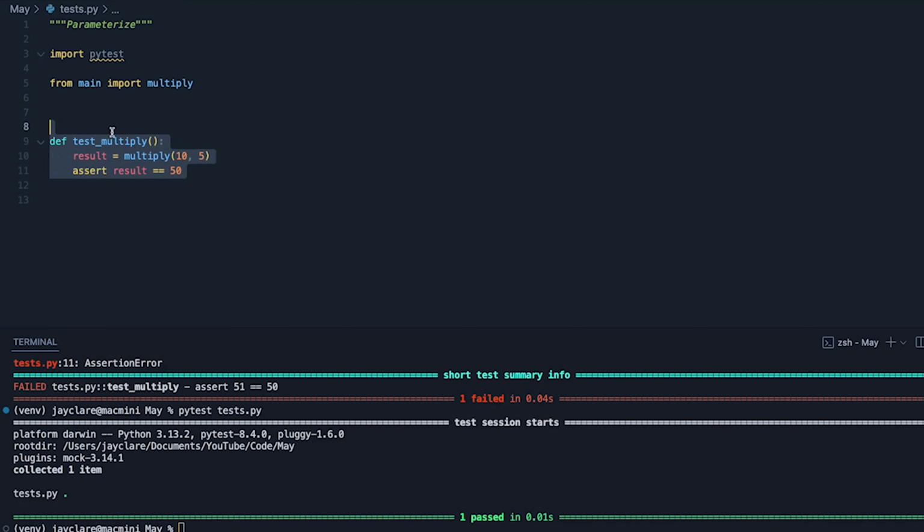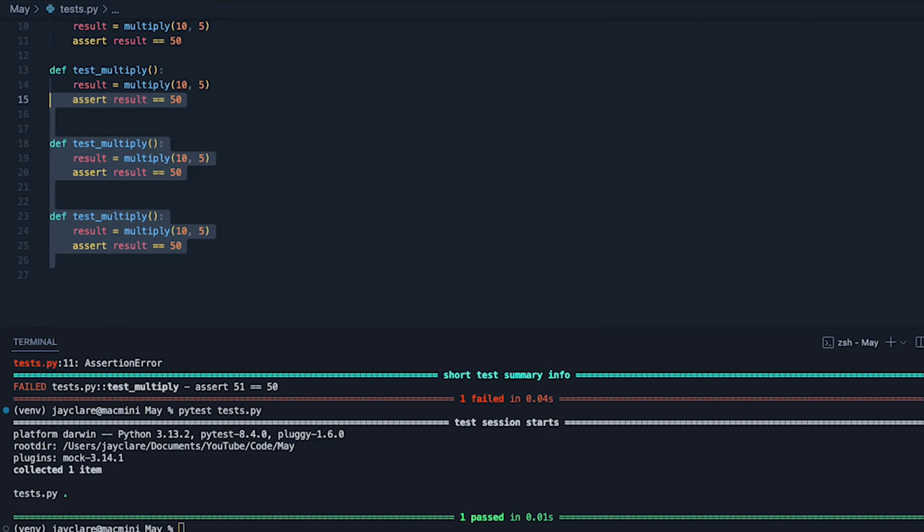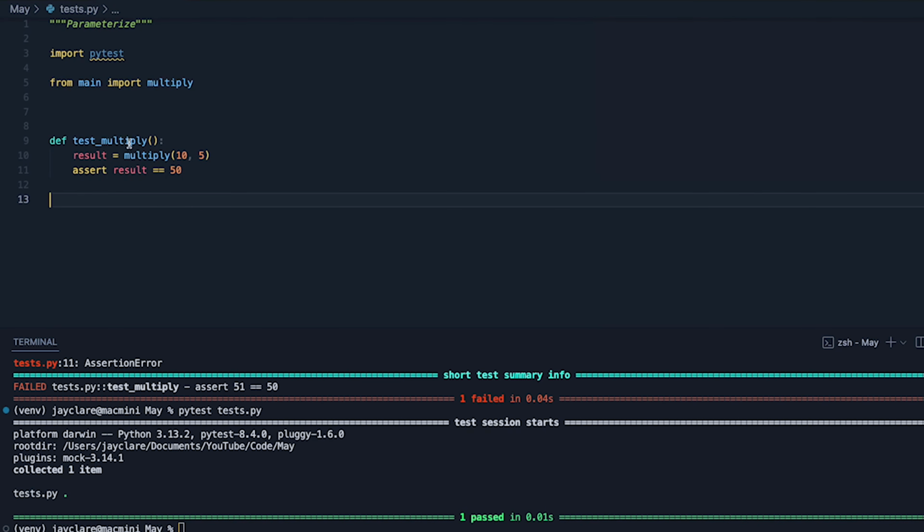Now, you could do like test multiply A, do something like this and copy it down. Yeah, it might be okay for some situations, but it's not probably the smartest way of doing it. So what we're going to be doing is decorating this function with some features from Pytest and just say, here's loads of A's, loads of B's, and then here's loads of things we expect to come back on the other side. So the way we do this, I'm going to do, let's do A here, B, and then do expected here. Now this probably looks a bit strange because, well, where do these come from? And these are going to be coming from our decorator.